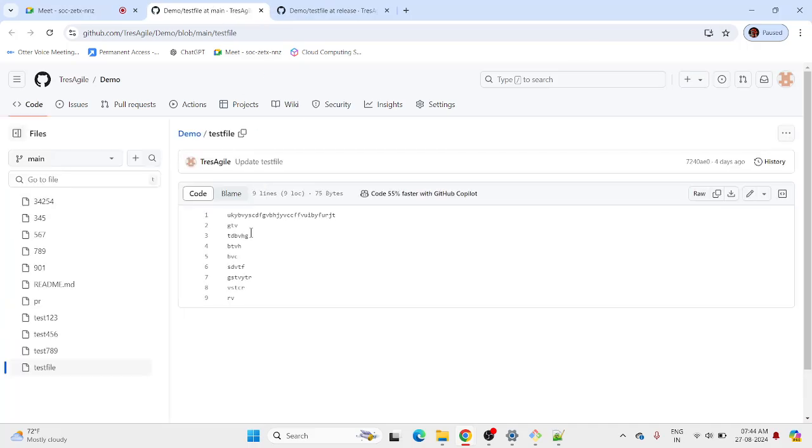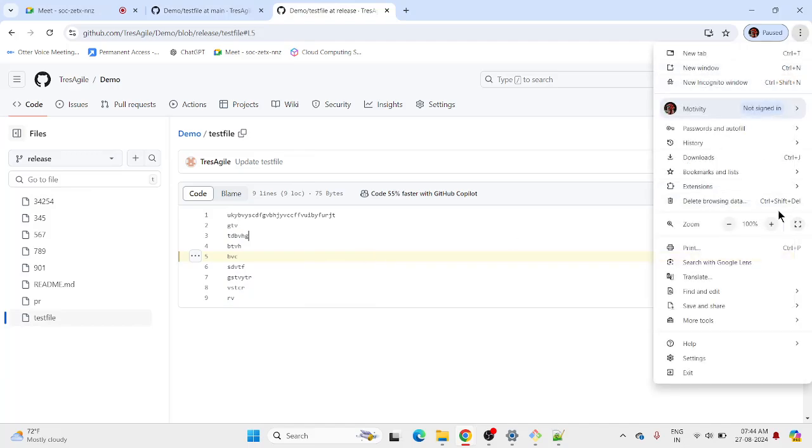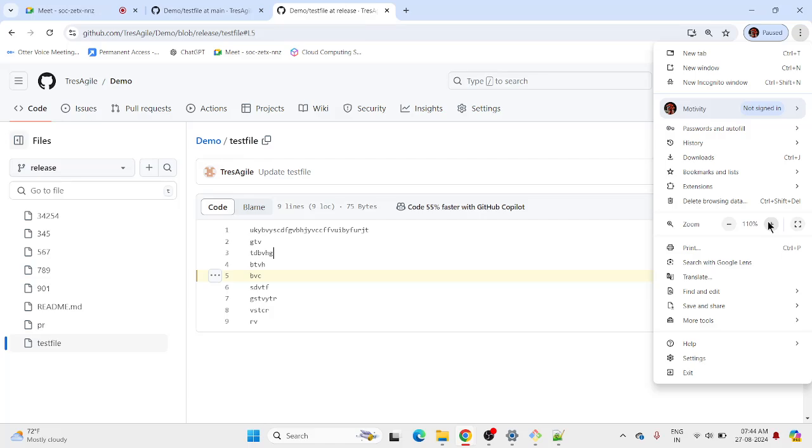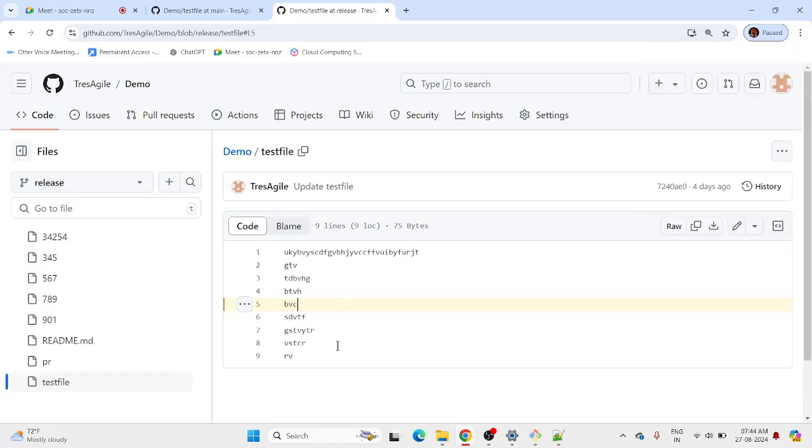So now I'm working on this main branch, and some other guy is working on the release branch. Is it clear now? So I'm working on this branch, and my colleague is working on the release branch, and we're working on the same test file.